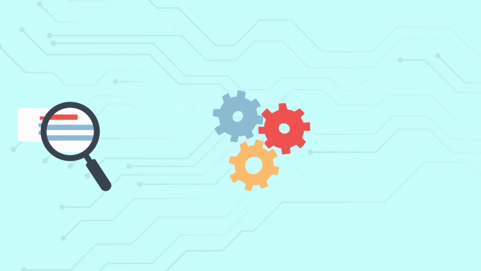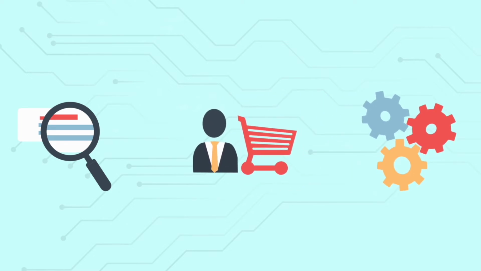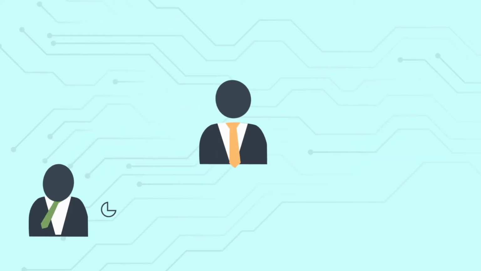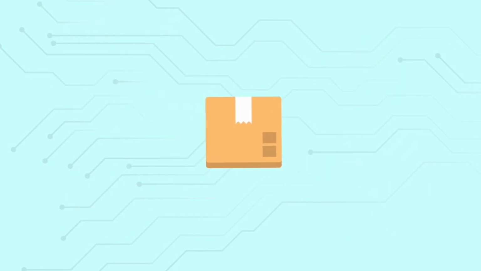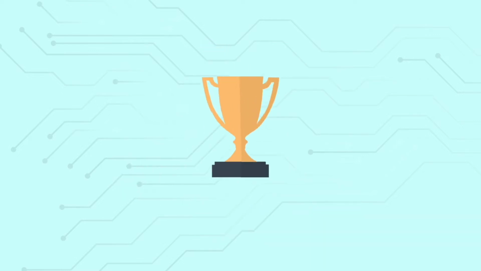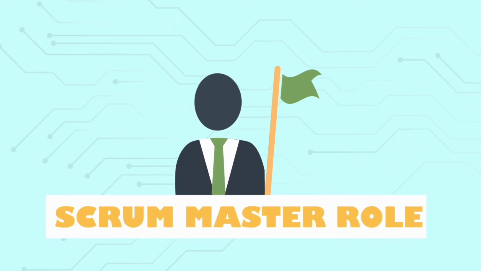So they make sure that what's being built is actually something the customer needs, and they also make sure that the quality being generated matches what the customer expects. They interface with all stakeholders. So they are in between the development team, the financiers, the marketers and everybody else involved in the product. They are wearing many hats, so not just looking after the development team or working on marketing, but working on all aspects of the product, and they are also responsible for the success of the product and of the teams. So the next role we have is the Scrum Master role.